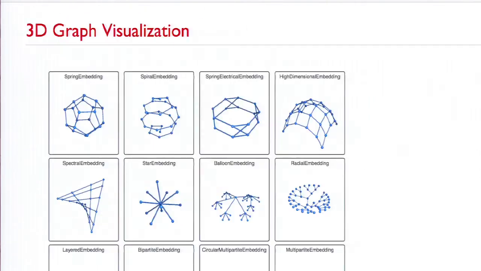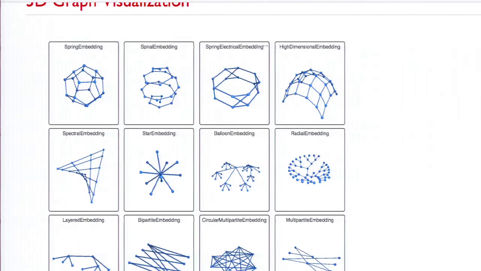So as you can imagine, to be able to do that, we have to actually write a new algorithm for each of the layouts we have. So I think we have about a dozen layouts. From Spring Electrical to basic circular embedding, we have to write 3D versions of those layouts. And we actually did that, and we support all of them automatically. So as soon as you do Graph3D, if at the beginning you have a Spring Electrical embedding, we run the algorithm, but in 3D, and then we provide you the appropriate layout. So that works automatically for you. You don't have to do anything or implement anything else.